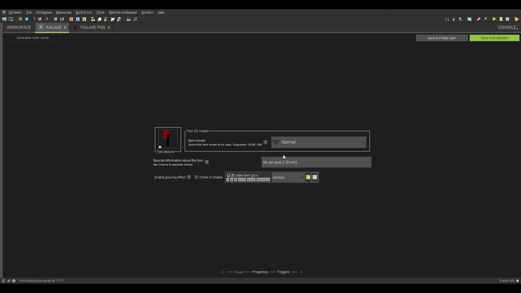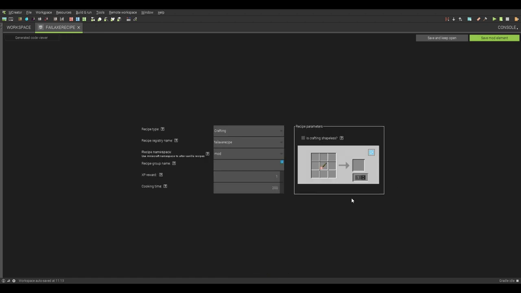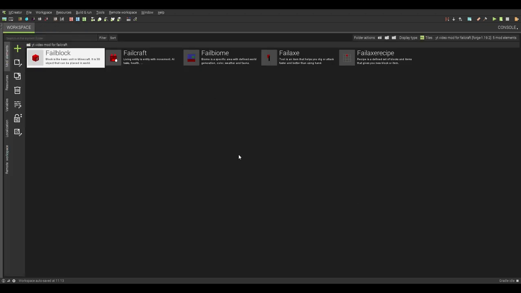I think. Glowing effect. Yes, it glows. In-game name, fail axe. It's an axe. Tools, yes. Efficiency, very, very good. Attack speed, very nice. Where's damage? Okay. It does so much damage. A lot of durability, too. Stick, stick, stick. One stick, it doesn't matter. We need 2 sticks. Advancement. Fail axe.